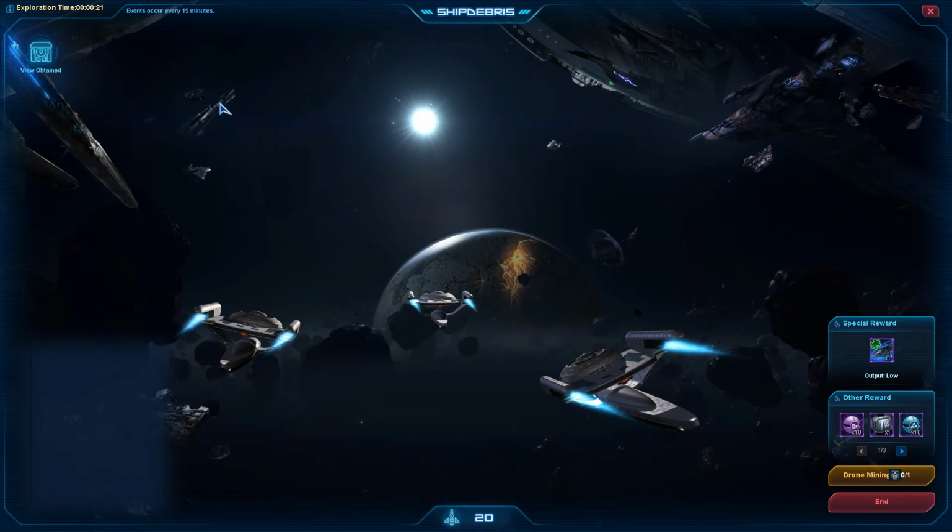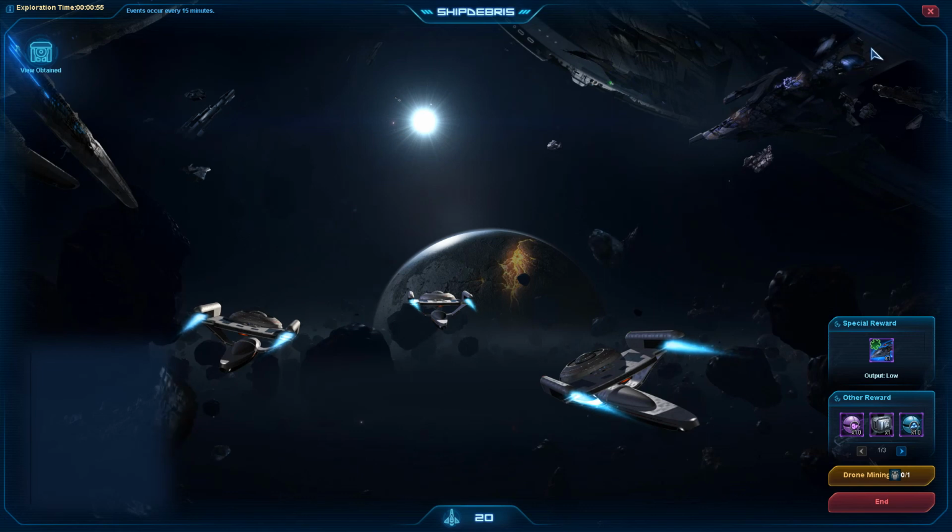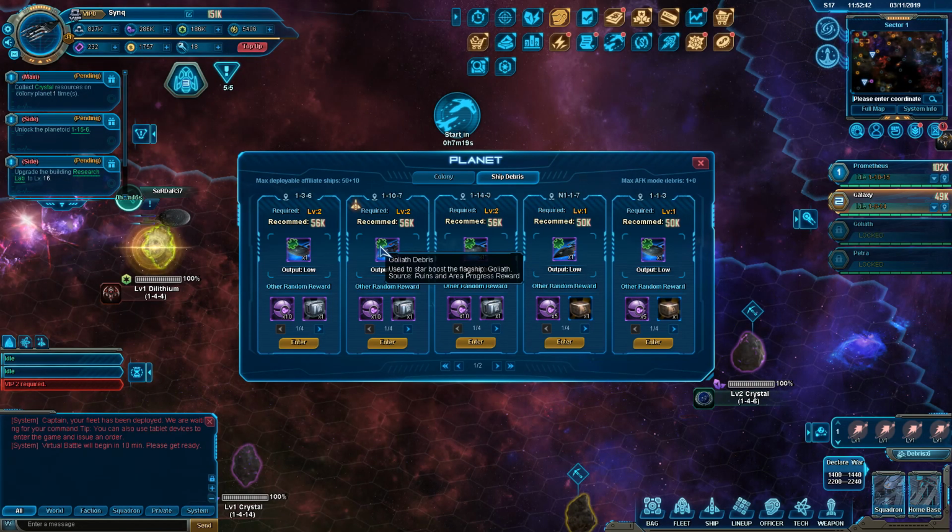Now, as I say, you can only send a certain amount in, which takes them out of the ones that you have available. So I've taken 20 affiliate ships out of my fleet, so I will need to build more to put into the reserves if need be. Now, as you can see, the event occurs every 15 minutes. So every 15 minutes, these will go into a fight in which you'll see that something's happened. Either some have died or they've destroyed some enemies, for which you've got rewards. You don't need to do anything. That's all automated, and you can come back and check on that at any point.